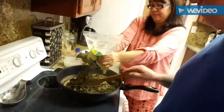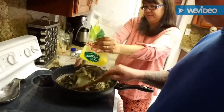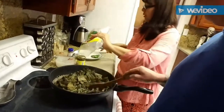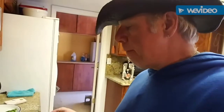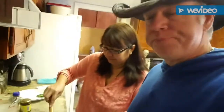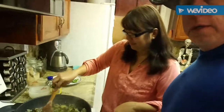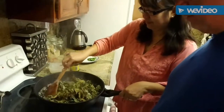Man, I gotta say, the smell just keeps getting better and better. And we put the red pepper flakes in there, the kind you put on the pizza, just a little bit, because I didn't have the buyo. Oh yeah, we didn't have the buyo. We're not in the Philippines where we can go out in the yard and pick our buyo fresh. That ain't no joke. Fresh buyo.